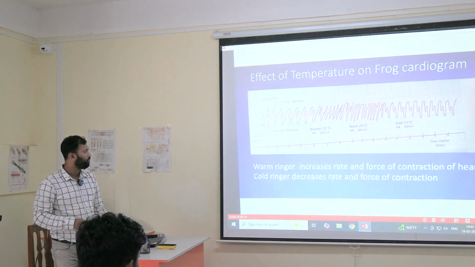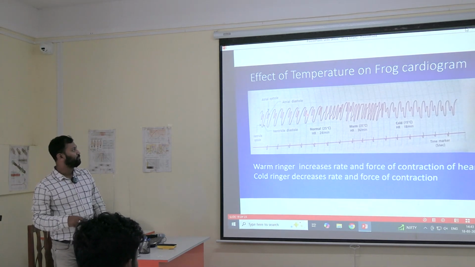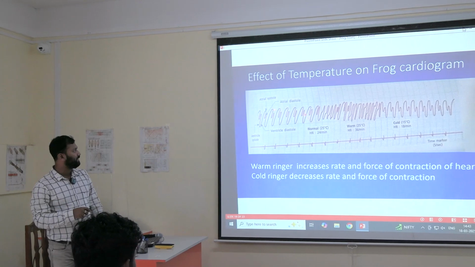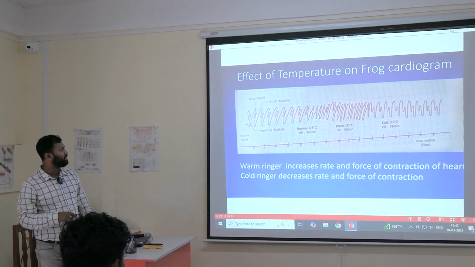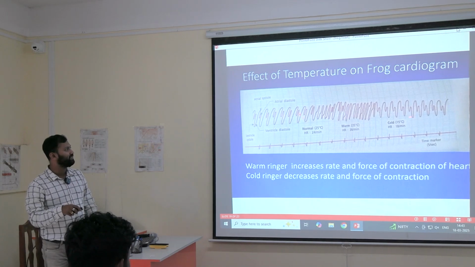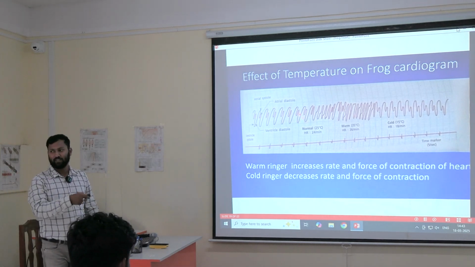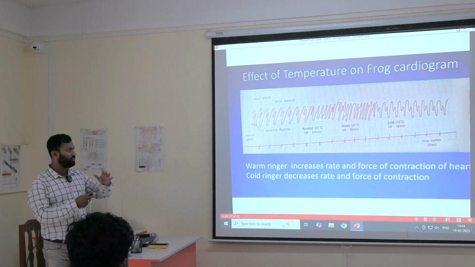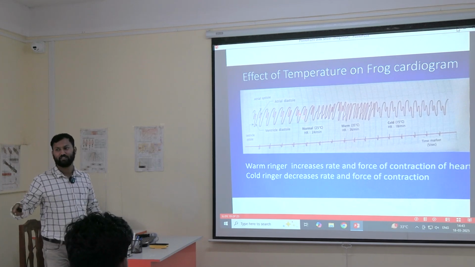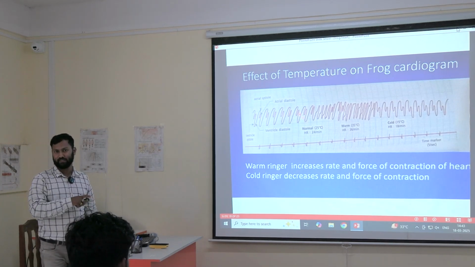So here is an image portraying the effect of atrial systole, then atrial diastole, then what happens at normal temperature and what happens at warm temperature. Then in cold temperature you can see there is some spacing, meaning the heart rate is decreasing and the force of contraction is also decreasing, and vice versa. In heat it is increasing, both the force of contraction and how fast or slow it is. You can understand now from this picture what is happening.